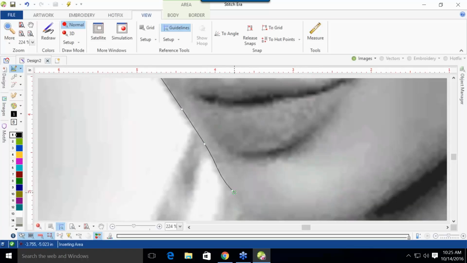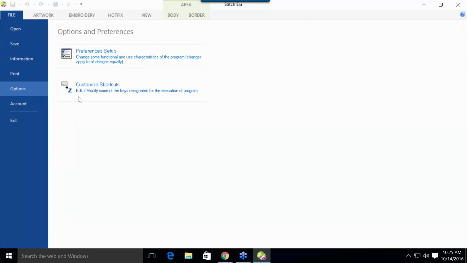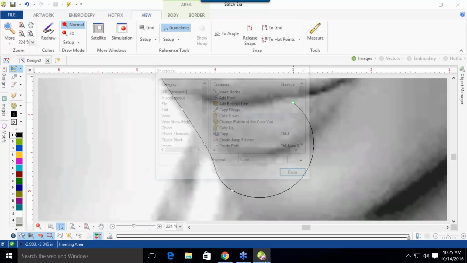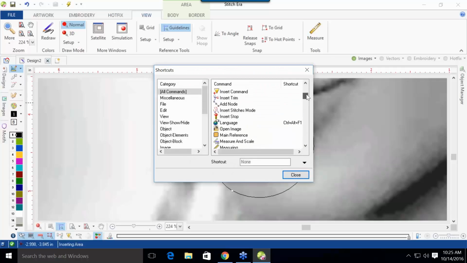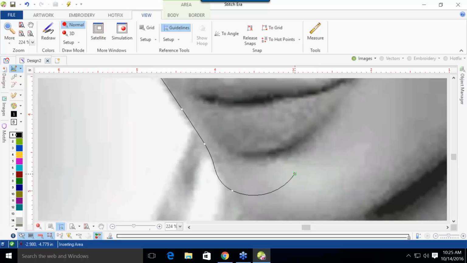I hit F1, I did something wrong. Let's do that one again. I had it set, but I think I turned it off by choosing it again. So let's go down to pan. There it is. Yeah, see, I turned it off. There's no selection there. F1, checkbox, close.